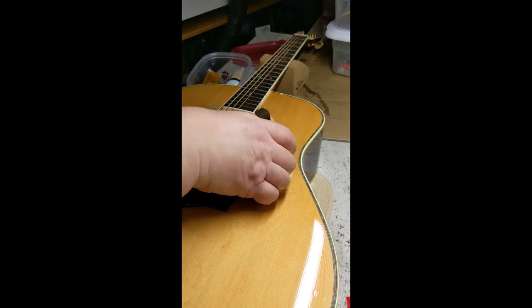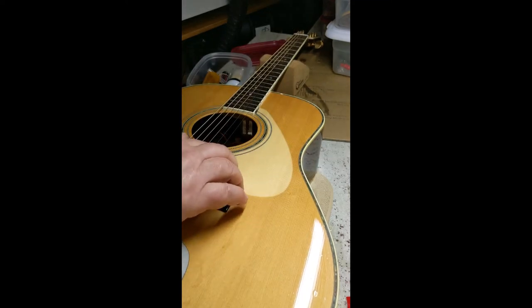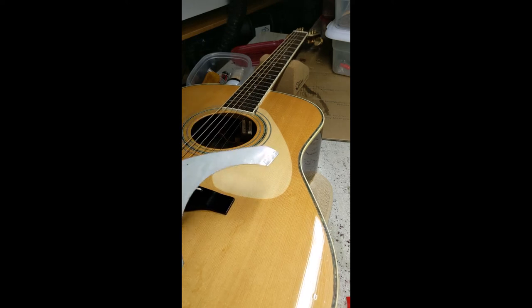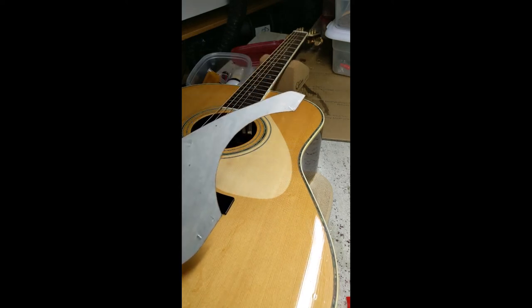That's why I'm creating these pickguards — they're such a good value and they really help improve the sound quality. So again, if you have a guitar that has this discoloration and you want to cover it, definitely send me a message on Facebook or send an email to sales at MintStrings.com. I'd love to help you out and get your guitar looking really beautiful with a new pickguard. So I'm going to go ahead and go back and add the extra tape to this and retake the pictures, and this guitar is going to go back up for sale. Have a great day.